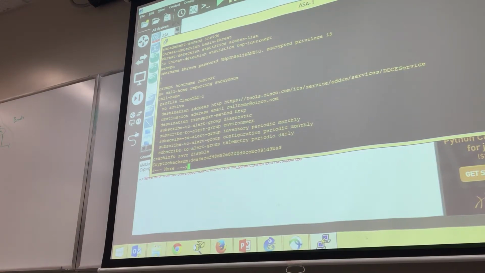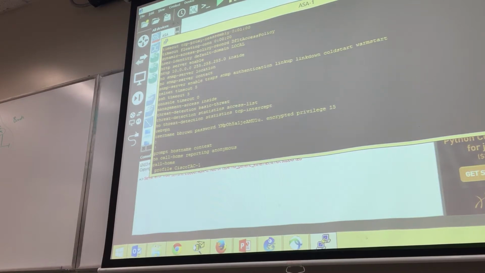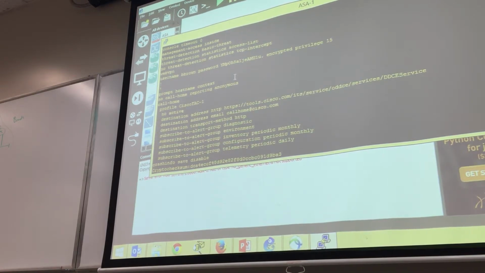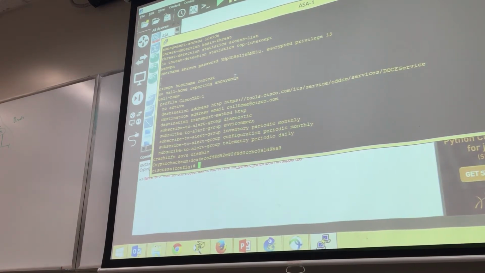All right. And then I also have to have a username, which in this case I have a username of bbrown and a password. I'm going to go ahead and create a username of cisco, lowercase, password cisco, privilege level 15.